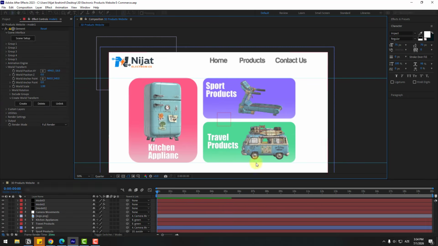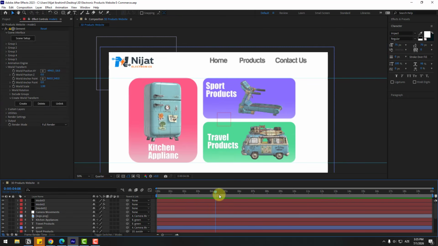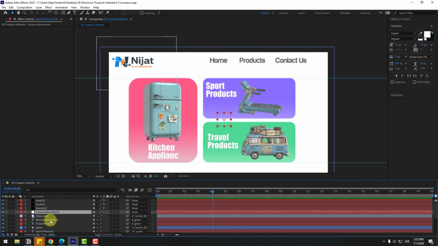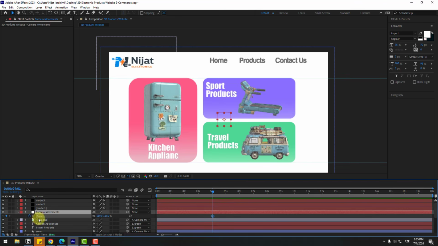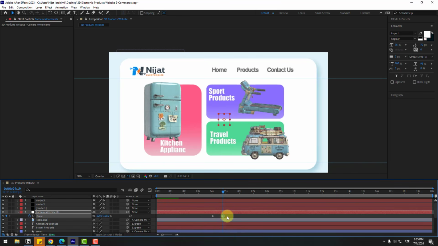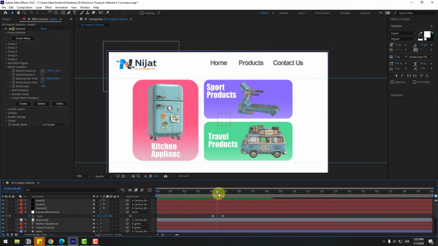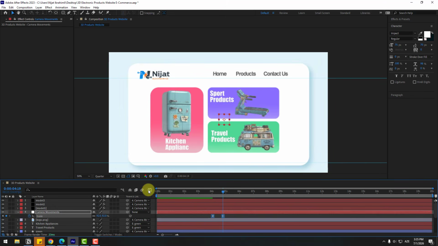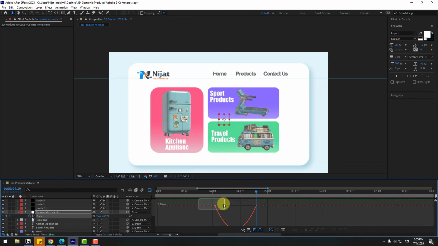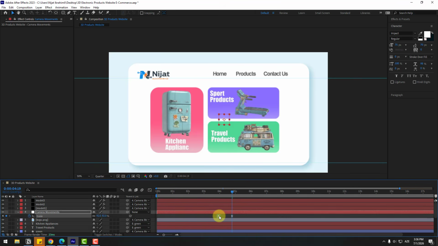So this time, let's go to 4 seconds and select this camera movement null object, press S and create a new scale keyframe. Go to here and change to 100% and make keyframes easy. And let's go back, select these model 1, 2, 3 and link them to camera movement. Let's see. Okay, and select keyframes, go to Graph Editor, zoom to graph, and let's make a smooth graph animation. And change the duration a little bit and choose this work area. Let's see.